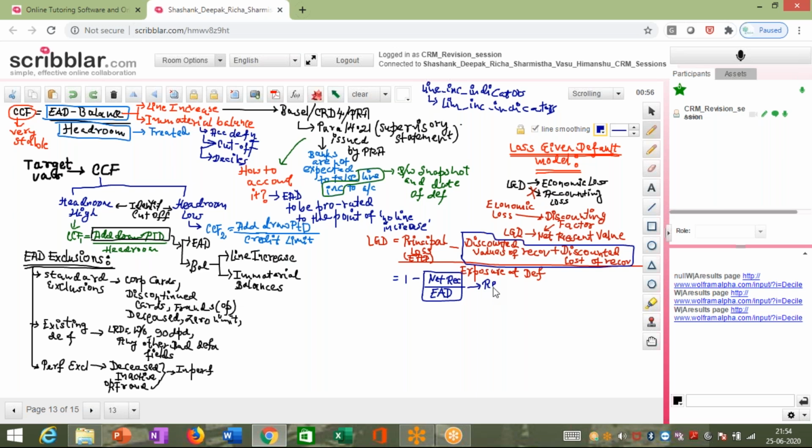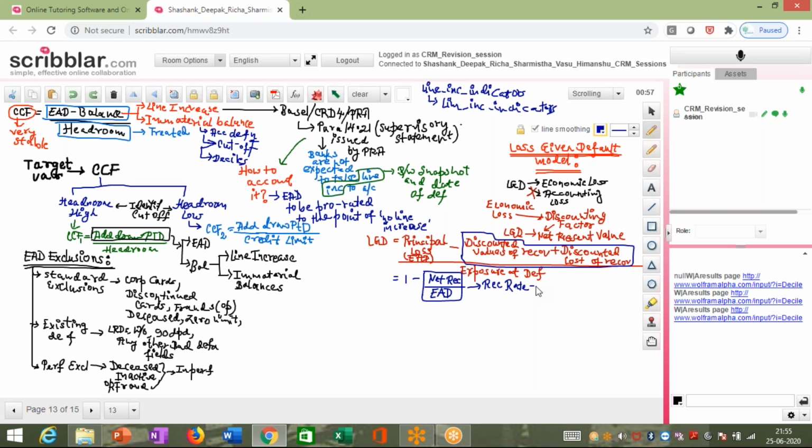Recovery rate. So 1 minus this recovery rate is your LGD. One of the ways to predict this incident is to capture or estimate the recovery rate. When I'm trying to estimate this recovery rate, it is not always possible to find out. I don't know what the recovery rate is, so all I can predict is the expected recovery rate.